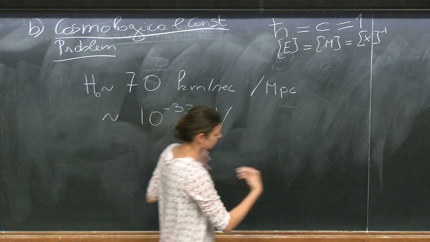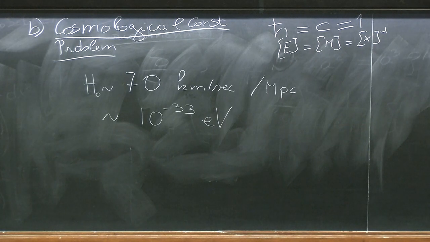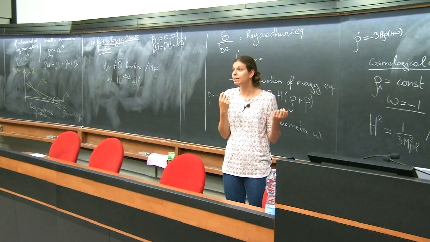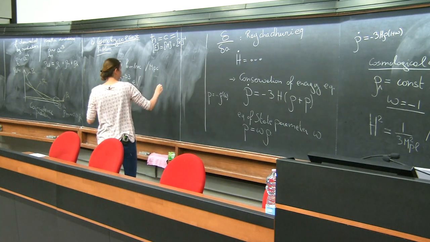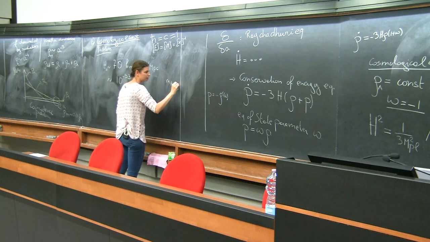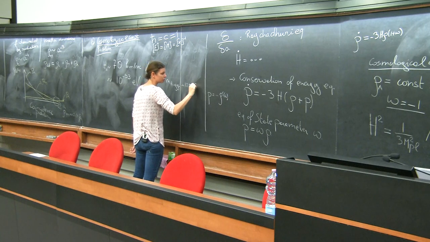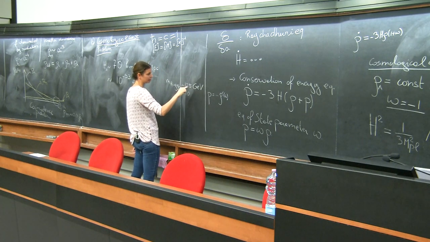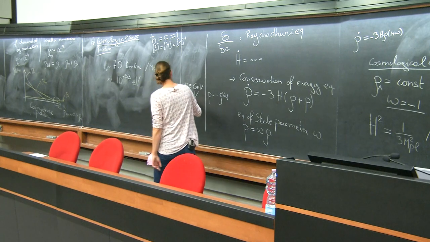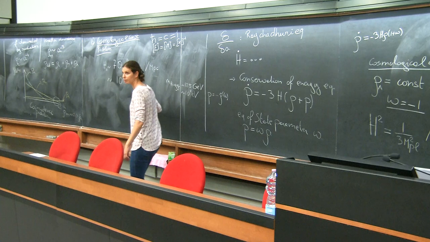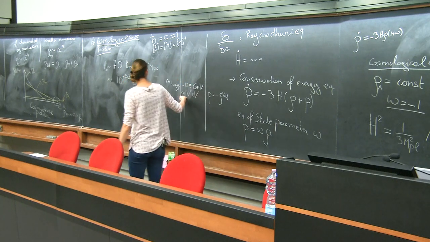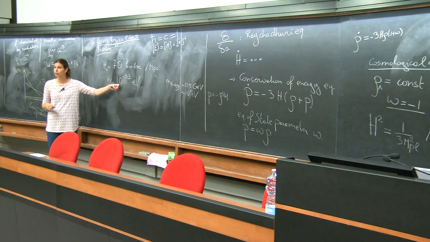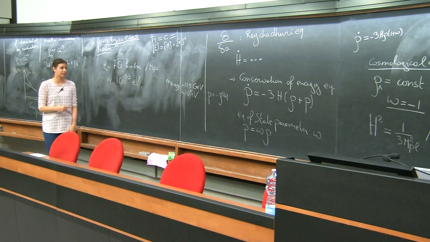So if you compare with the energy scales that we're used to dealing with at the LHC, for instance, what's the typical energy scale at the LHC? TeV, yes. The mass of the Higgs is roughly 125 giga electron volt. So that's roughly 10 to the 9, giga is 9, and then 10, 11 electron volt. This is pretty small as an energy scale compared to that. Even for the neutrinos, if they have a mass, it's of the order of milli electron volt, so 10 to the minus 3 electron volt. There's still 30 orders of magnitude difference between the scale we're talking about here and the standard particle physics scale.